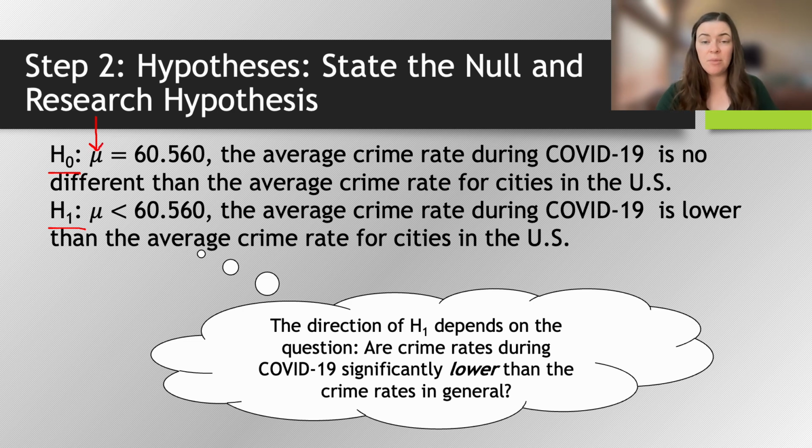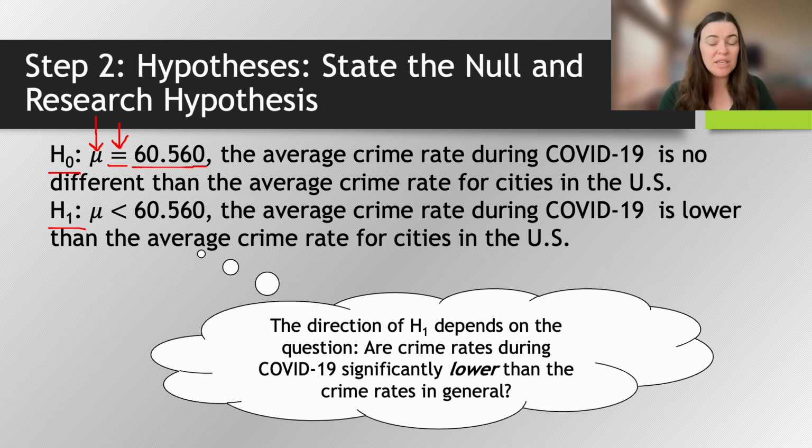In the previous example, we were dealing with proportions, so we used the pi symbol. Here we're dealing with means, and so our symbol switches to mu instead of the pi symbol. The second thing is that our statement of no difference here with our null hypothesis will always be started with an equal sign. That's going to be the same regardless of any type of hypothesis test you are conducting. And lastly, we want to ensure that we are including the correct statistical information here, which is the crime rate within the population, because that's what we're testing against.